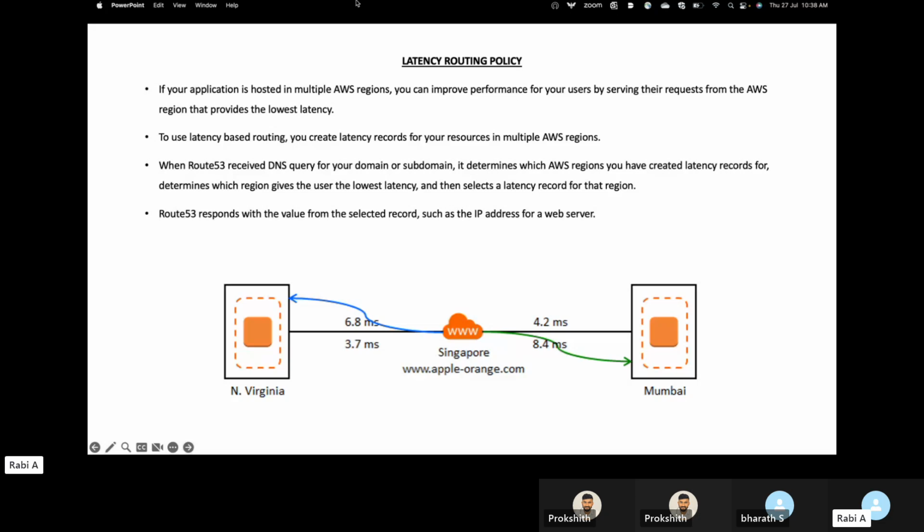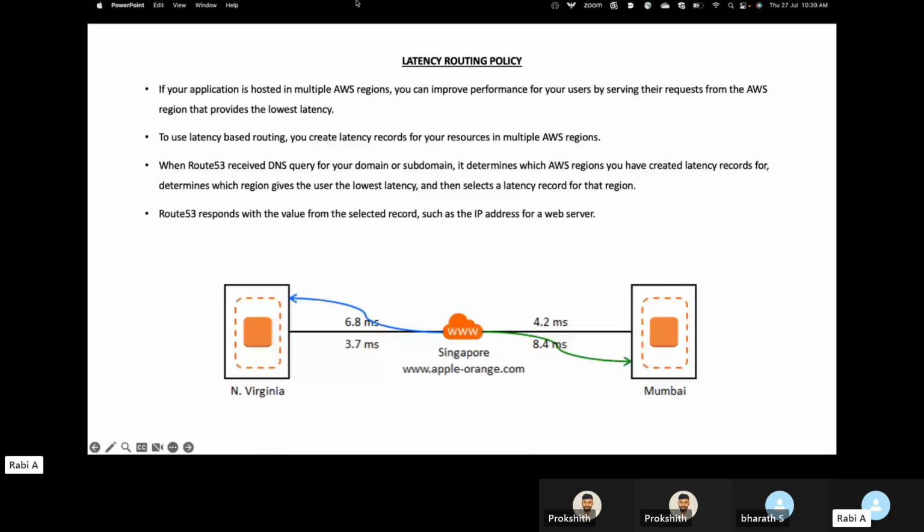When Route 53 receives the DNS queries for your domain or subdomain, it determines which AWS regions you have created latency records for, determines which region gives the user the lowest latency, and then selects the latency record for that region. So AWS takes care of it, you don't have to worry about it.